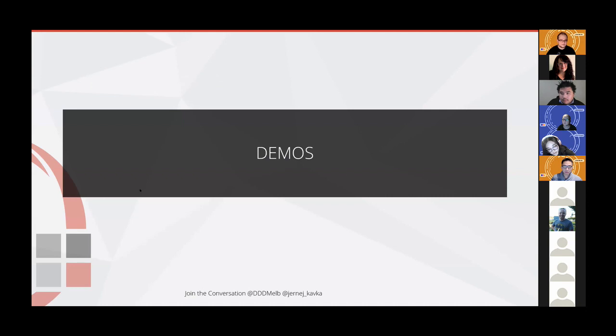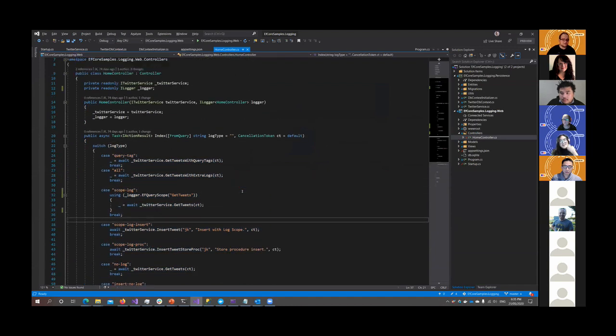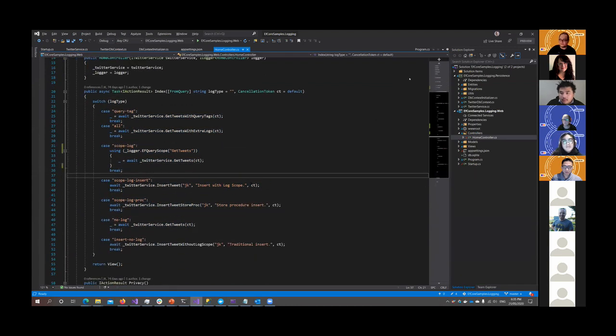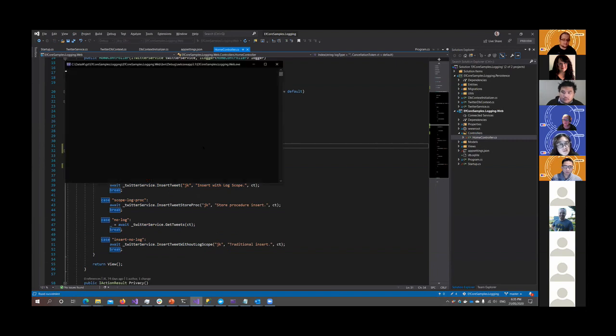Now I'll do demos since this is meant to be a 10-minute talk. And what I'm going to show you here is a simple demo. I'll need to hide your faces. You can't see them, but I can. So here I'm going to show you a couple of permutations of the logs. I'm going to run it, and this is something that is already available on GitHub.